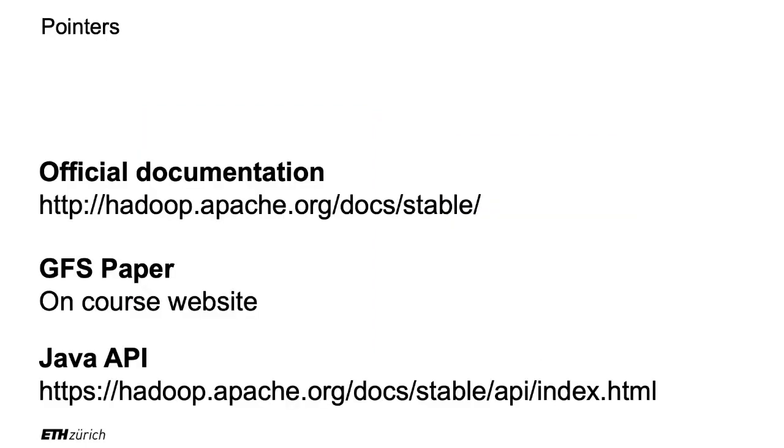Okay. And I'm leaving you with a few links, if you are interested in the documentation, which is actually quite interesting. So of course, there's the textbook that I wrote, but if you're interested, you can also look at that. The GFS paper and the HDFS paper are also available. It's optional reading, right? The GFS paper, did we put the GFS paper on the website? I see. It's only if you're interested, right? If you want to read about it, but for sure there is the HDFS paper. And then the Java API is for the people who want to connect to HDFS with Java, which would be interesting. But again, many people will just use the command line, or they will use MapReduce or Spark to actually use HDFS. Okay, so this is HDFS.